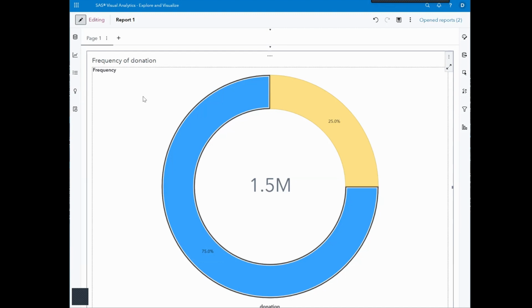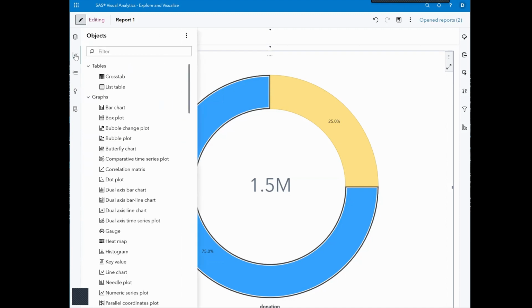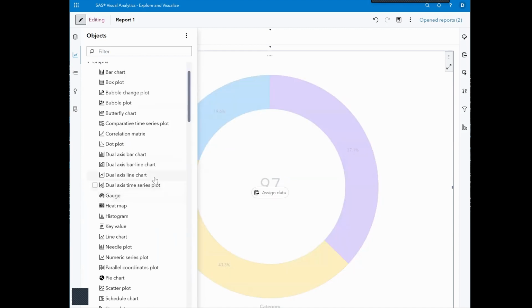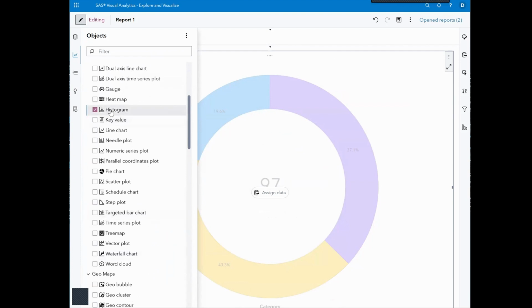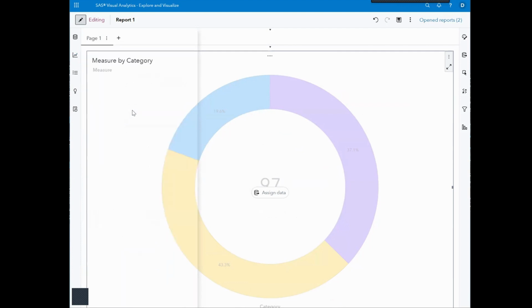Of course, you can explore data in many ways. This is one way, just simply make a pie chart, but you can choose many other types of graphs and charts depending upon what type of variables we have. Histogram. Let's try histogram. I like histograms. So let's try histograms. Okay.